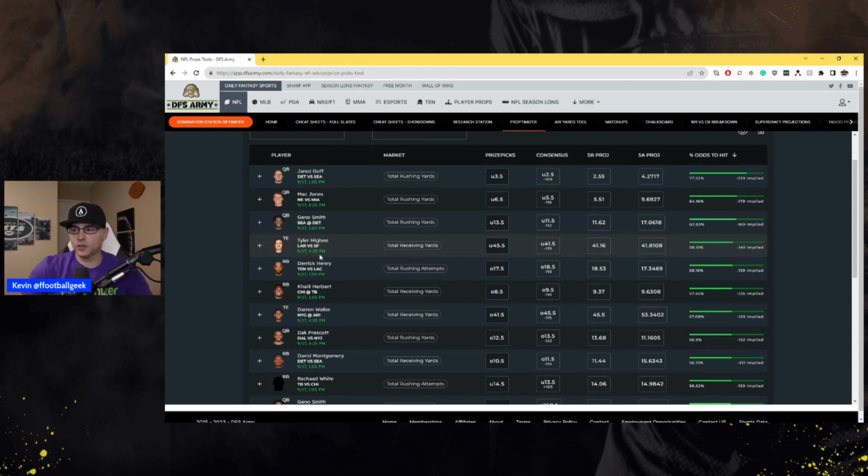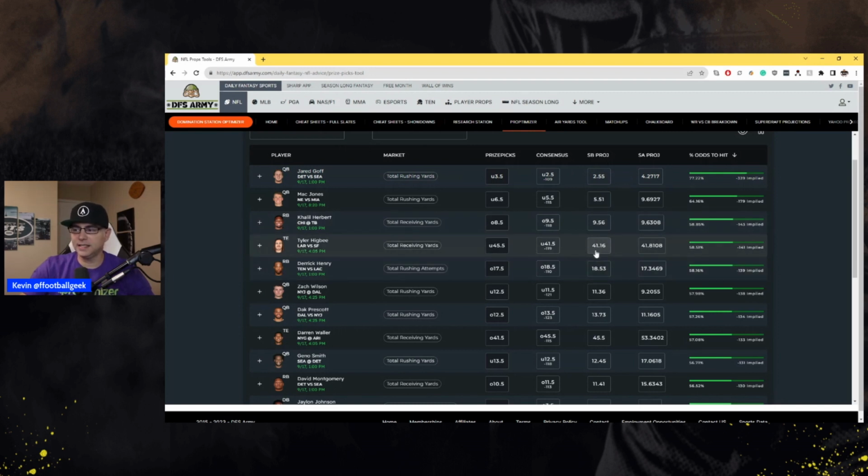So the first way to find value on PrizePicks is simply to find discrepancies between the sportsbook projection itself and the PrizePicks projection. When we take the consensus number and turn it into a physical metric, we get our sportsbook projection.